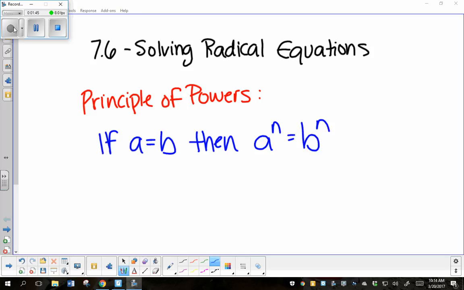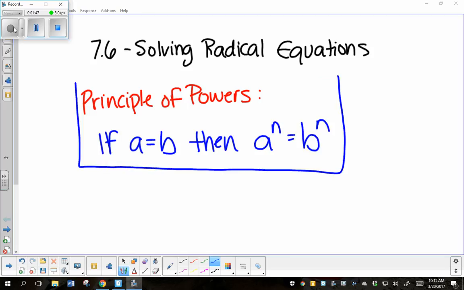And we'll do examples so you guys see what that looks like. But the important thing we want to know here is that you can raise both sides of an equation to the same power, and it will keep everything balanced. So then you could do like 16 equals 36, even though it's not true. Okay, let's do a simple example so you guys can see what this means.